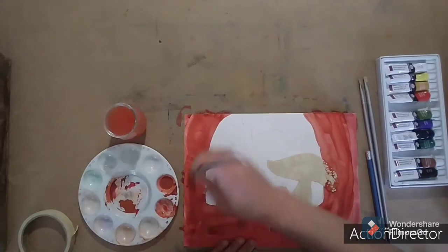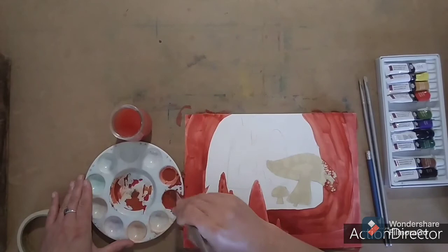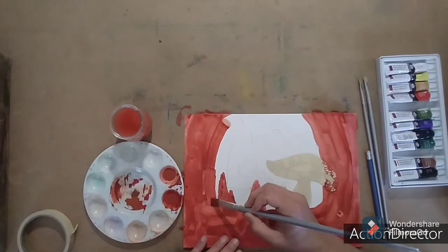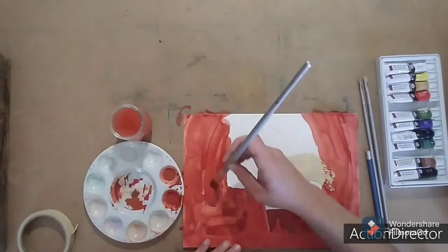Now I want you once again to blend an even darker reddish brown in your palette with red and burnt sienna, but this time you're only going to use 2 brushfuls of water. You might be able to start seeing a pattern here. Now once again, this should be just a little bit darker than the previous layer, and you're going to paint the space between the second largest and third largest cave shape.